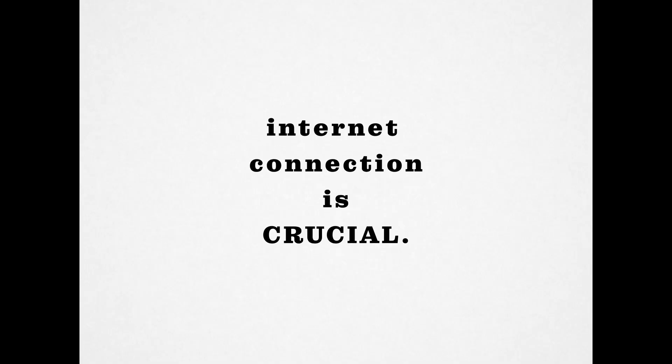But it's depending on your network — internet connection is going to be crucial when it comes to using the software. You can find a bunch of case studies on the website that document their progress in updating the software. It's a really interesting read — you might have to Google some terms, but I definitely recommend it.